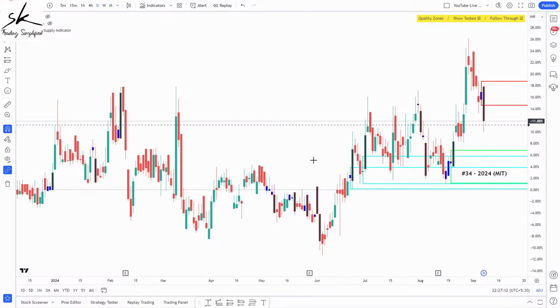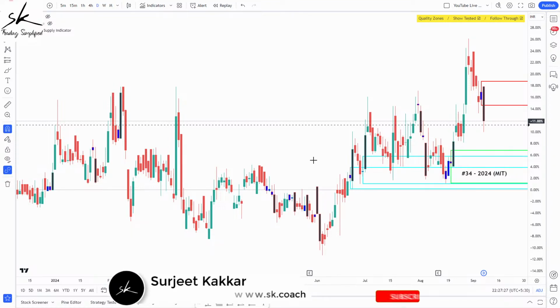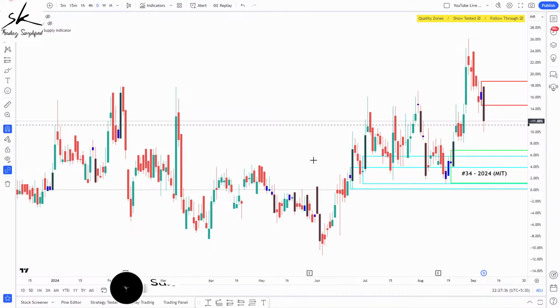Plus, if you go to the TradingView indicator section and search for the demo demand supply zone indicator, you'll also be able to find a demo version which you can use. The limitation of the demo version is that it can only be applied to the daily time frame. You cannot use it on any other time frame. Plus, it also has limitations, like you cannot do multiple time frame analysis, but at least you will have the indicator to try it out to see how it identifies the demand and supply areas for us.